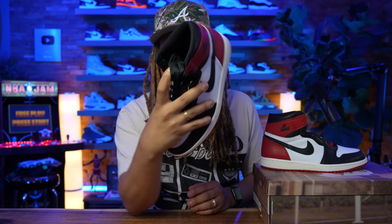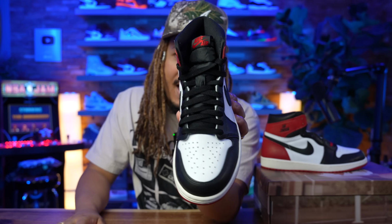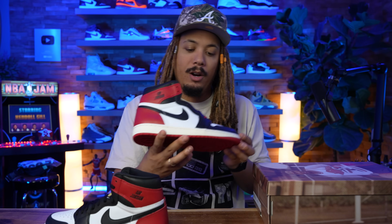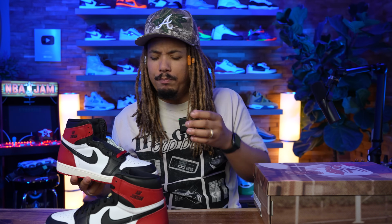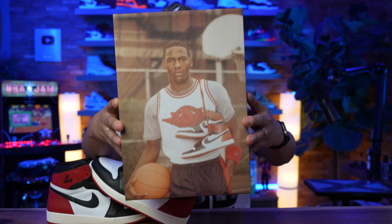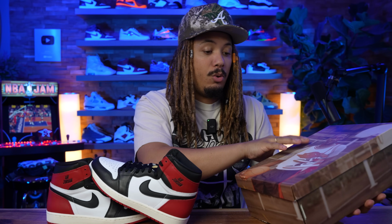On the inside, you have a white insole with a black Nike Air. You might not be able to see that, but it's a white insole, black Nike Air. You have the black tag with the red Nike Air on the tongue. You have, of course, the black laces, and it comes with a second pair of laces featured in red. And I think a lot of Bred Toes have come featured with that. Once again, the special box featuring Michael Jordan. And of course, these are the actual promotion images that they did when they were doing this shoe.